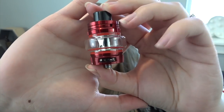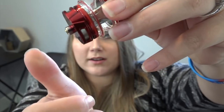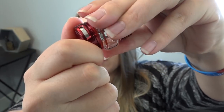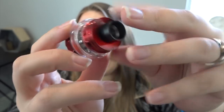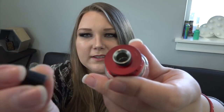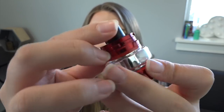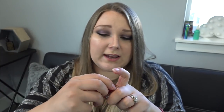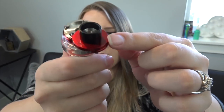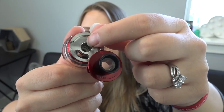Here is the included tank — it's a bubble glass tank with triple airflow slots at the bottom that are adjustable and on a stopper that can be fully closed. There's a 510-threaded pin at the bottom and the drip tip at top is removable — you have to use the right size drip tip, but you can change out the color. To fill it, there's a button you press and swivel open; it does require two hands. It tells you which way to swivel, and you fill into that slot — do not fill in the center.